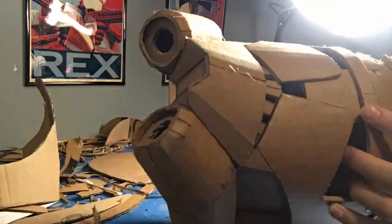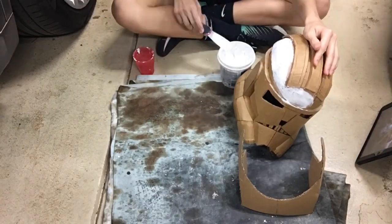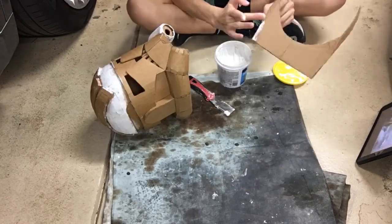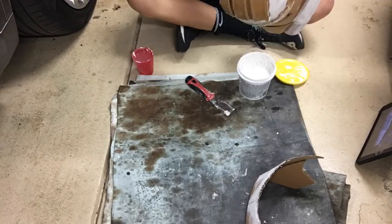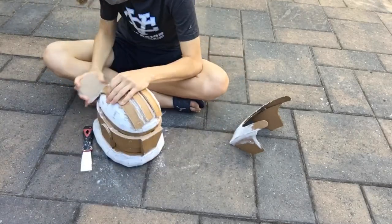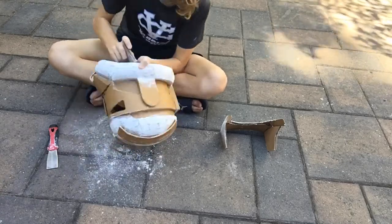Once that's done, that's pretty much it for the construction of the helmet — we'll add those extra thick ear pieces and the back detail a little later. Take the two main pieces outside and start spackling. Basically all you need is something to watch, a can of spackle, a putty knife, and a cup of water. This is probably the most boring process of the whole helmet, but it's also one of the most crucial because it makes it look ten times better. Get your finger in the spackle, wipe it across the helmet to cover up gaps, then grab the water and smooth it out. Use the putty knife for filling in smaller areas. Then you'll want to sand the helmet — I wrapped sandpaper around a piece of cardboard to get it into the grooves. Avoid sanding one area too long so it doesn't look lumpy.